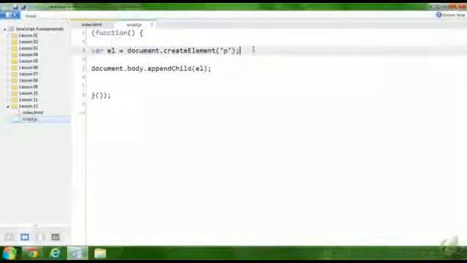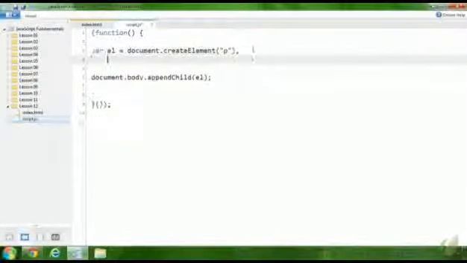Okay, so now that we have an element, let's give it some content. One of the ways we can do so is to create a text node. If you remember from the previous lesson, I mentioned that everything within the DOM is a node of some type. We have element nodes, attribute nodes, and we also have text nodes. And text nodes are pure text. So whenever we create a text node and give it whatever text we want, if we use HTML, it's going to convert it to text. So just keep that in mind.